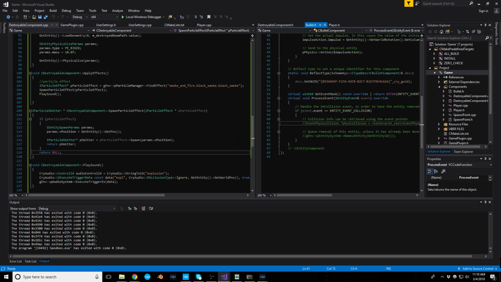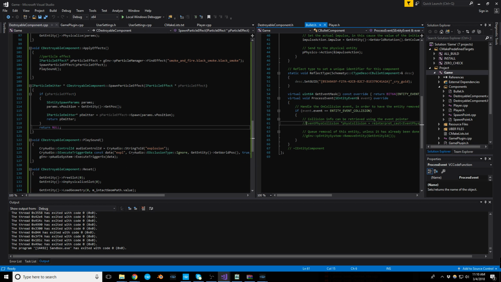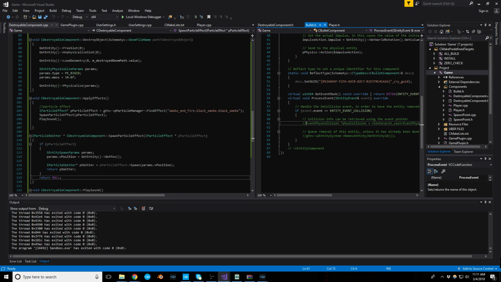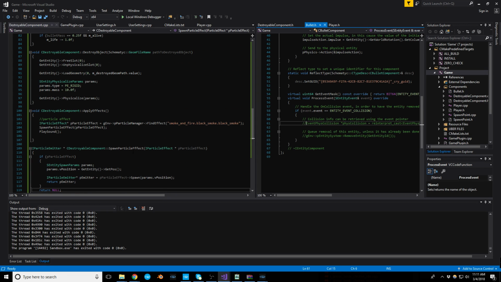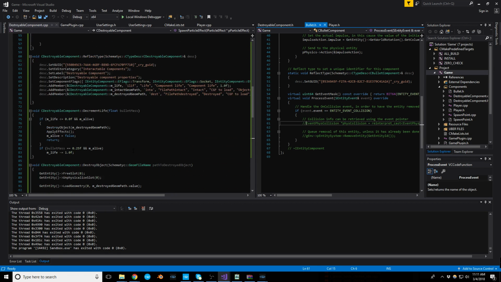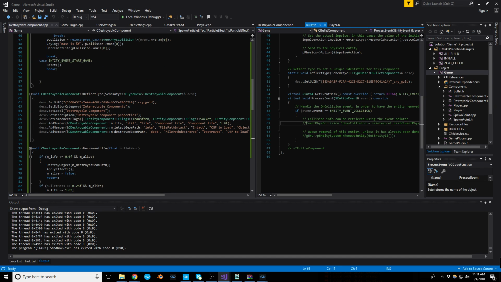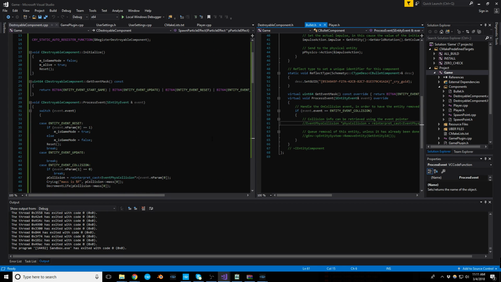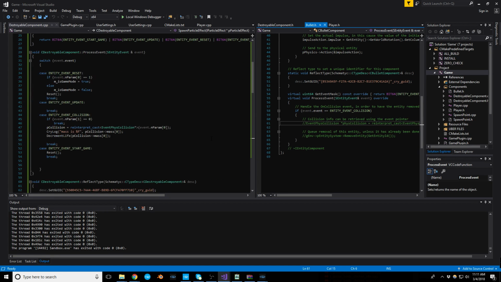Okay, so with that said, this stream actually lasted a little longer. We went through quite a few things: adding a spawn, a particle effect, playing some sounds, decrementing the life of the component, putting it in kind of a dead or destroyed state, and exposing all these parameters to the editor so you can change it as you like.